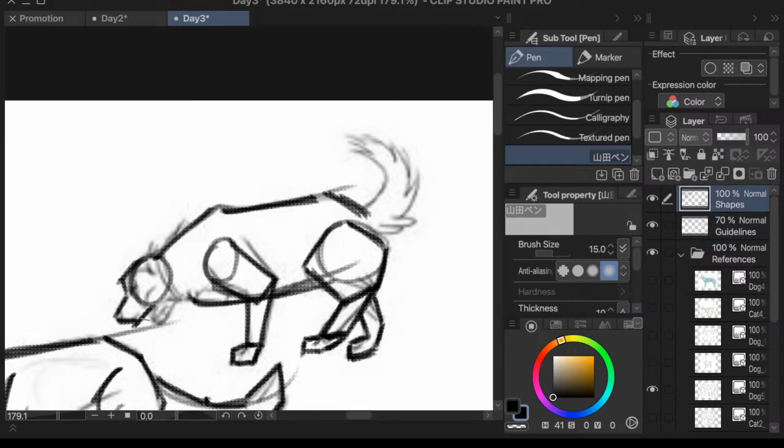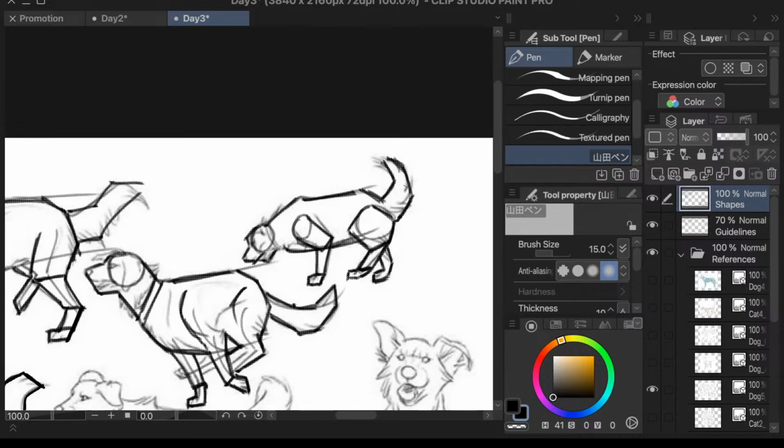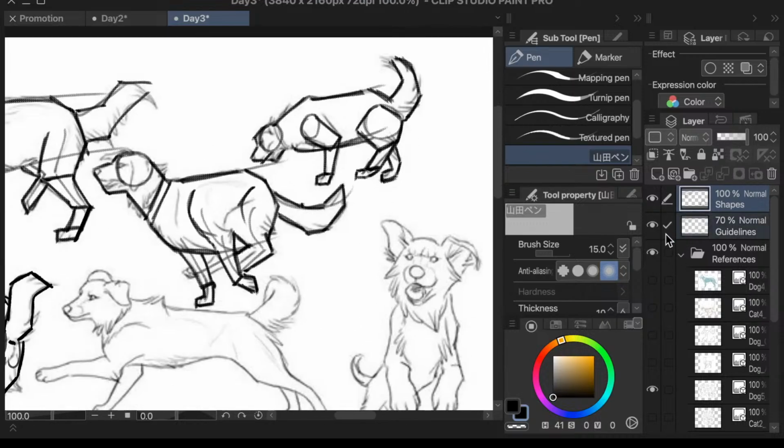I think it is opening its mouth, so make this a parallel right here. This guideline for the tail. The curvature is about the same for the front and the back. Like this.